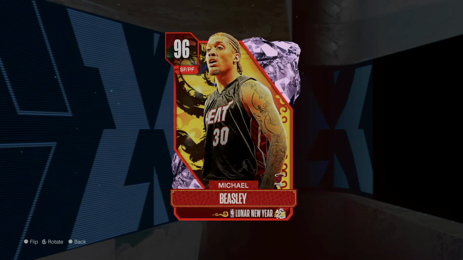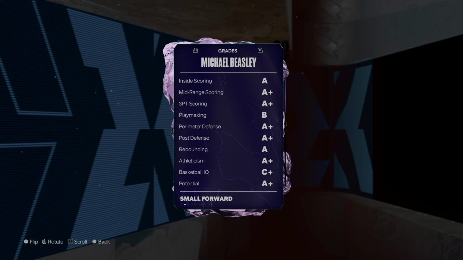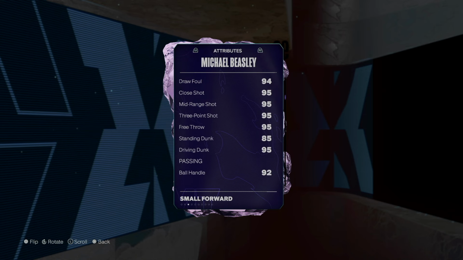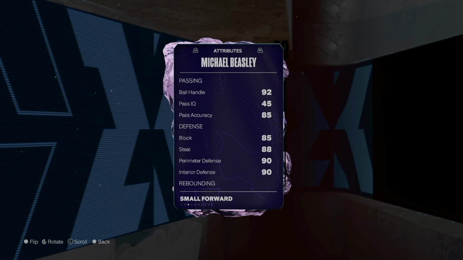All right, so I went ahead and I bought Michael Beasley. Why? Because I felt like he was one of the top cards in the game, period. And it is so true. Michael Beasley is 6'9", 235 pounds, 98 offense, 97 defense. And again, everywhere you look is 90s. 95 mid-range, three-point shot, 95 driving dunk, 92 ball handle, 85 block, 88 steal, 90 perimeter defense, and 90 interior.